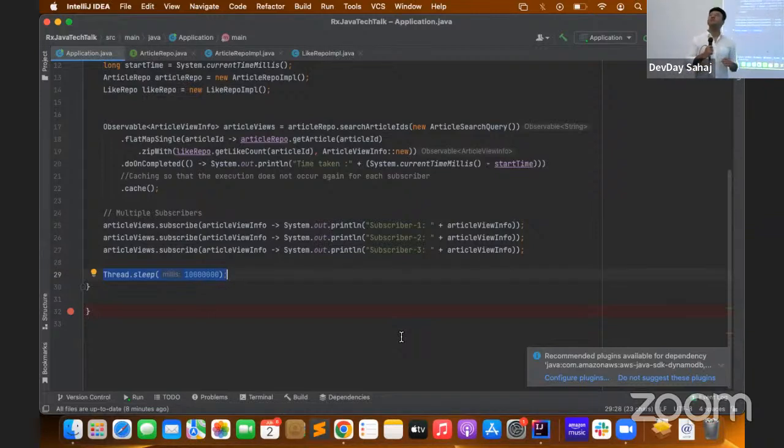Sure. I assume this subscribe is just shorthand for next, right? There is no error or complete. So this is just a very small implementation of a subscriber, like you said.